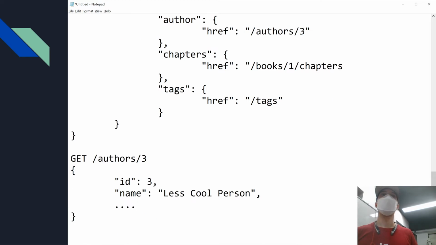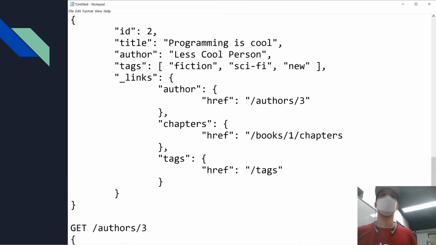So basically, the links are ways to give you information about related data. So in this way, because of these links, a client can navigate through your API to find whatever they need, right?